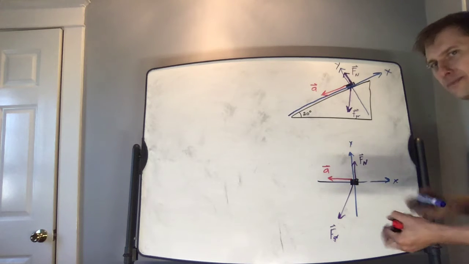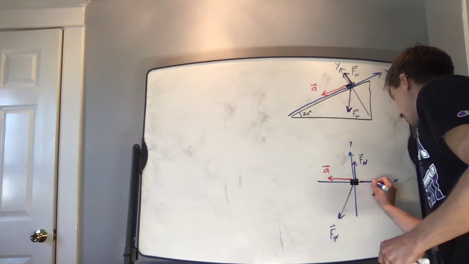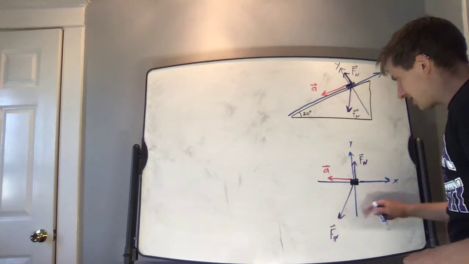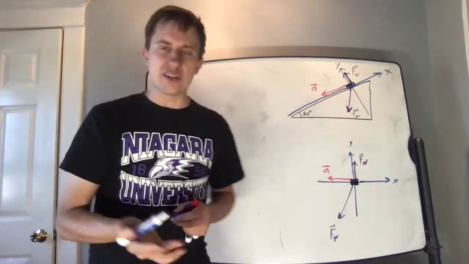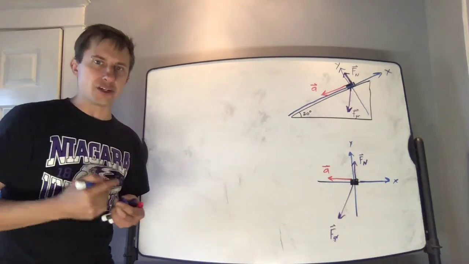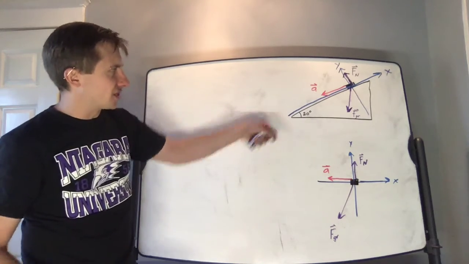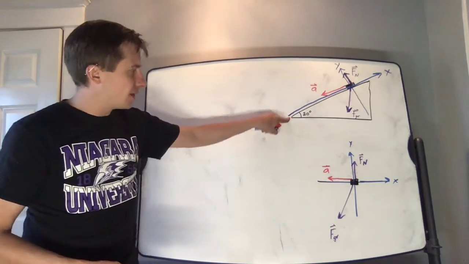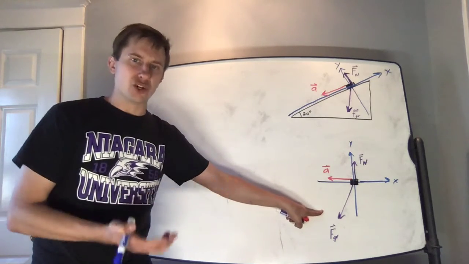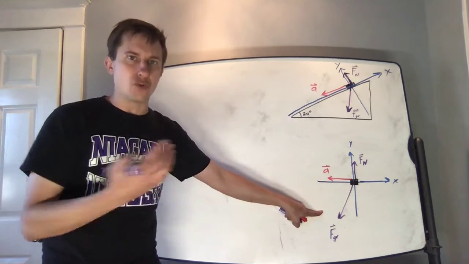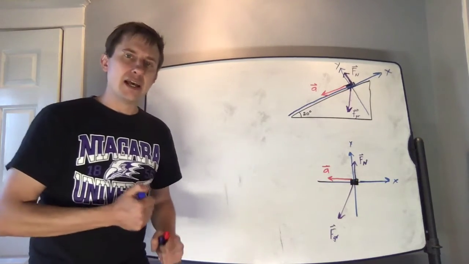Now, normally, we always had gravity to be straight down towards the center of the Earth, and we had the y-axis to be pointing straight up. So previously, gravity was always entirely in the negative y direction. But as a result of us choosing to tilt our coordinate system, gravity is now in the third quadrant. The force of gravity will have an x and a y component in this particular coordinate system.